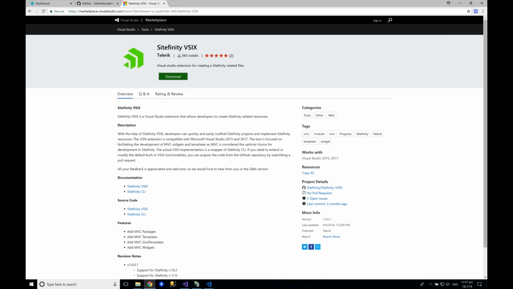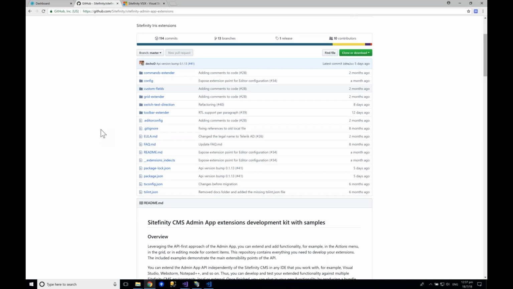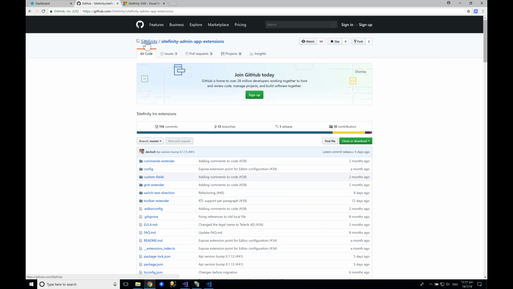Switching back to the browser now, another thing that Joe mentioned was, of course, the ability to extend the admin app. And with that, we've brought out under the Sitefinity GitHub repository a repo called Sitefinity Admin App Extension, which gives you some examples that you can look through.